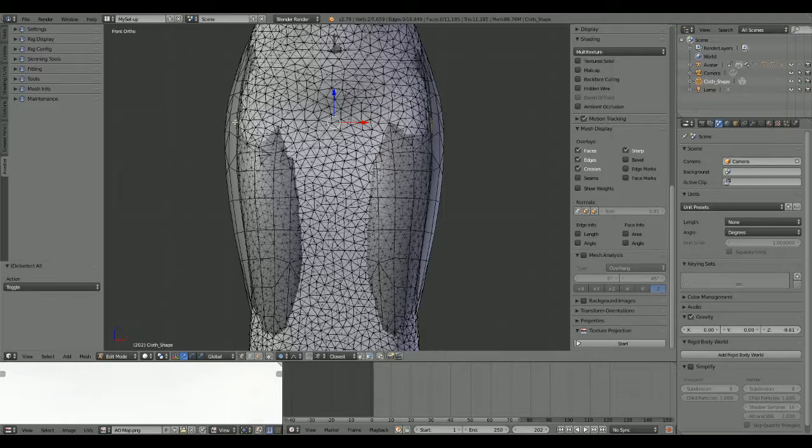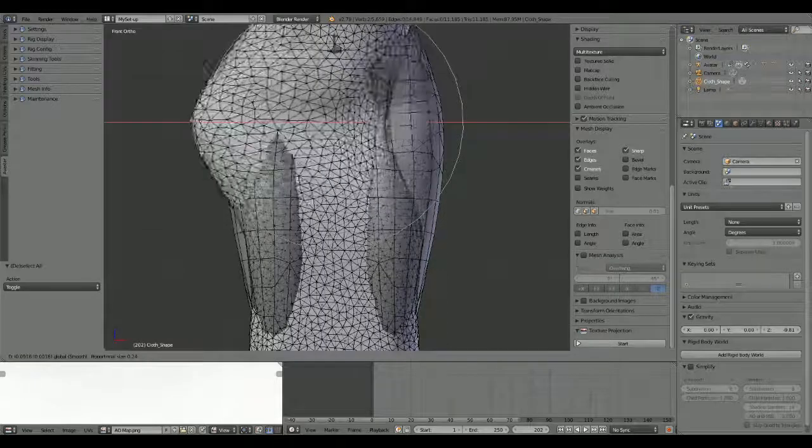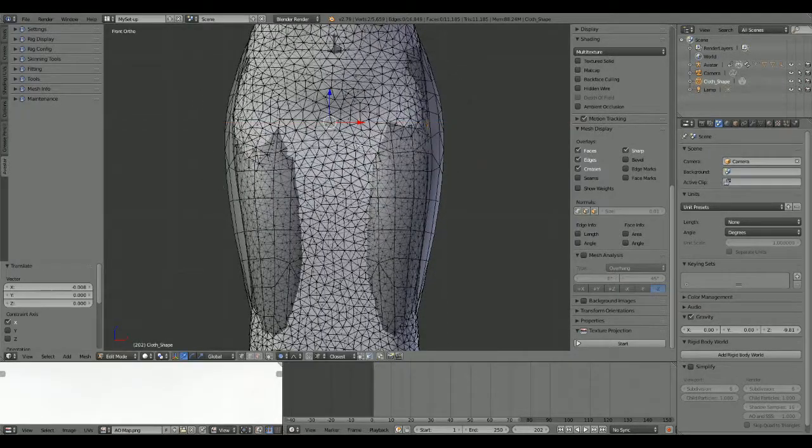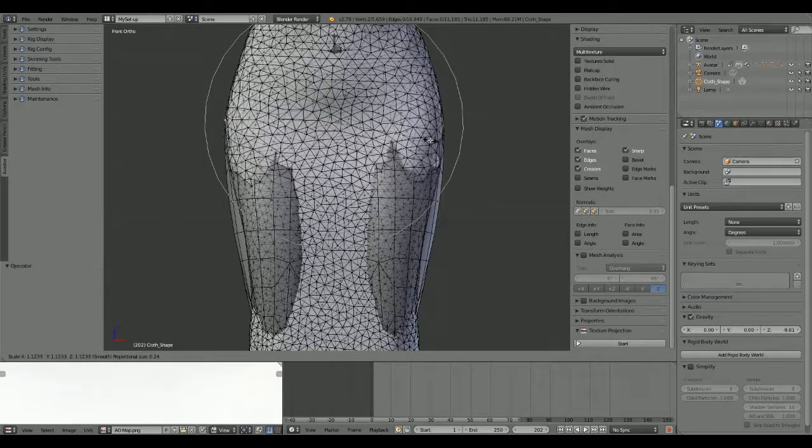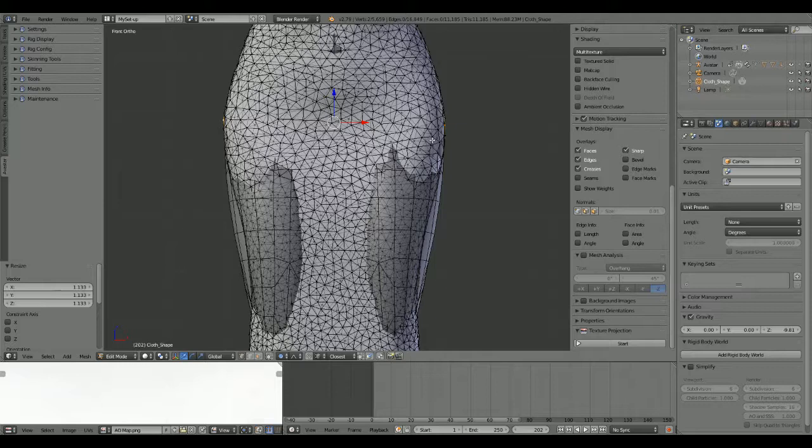And then what I'm going to do is, instead of just moving it, I must also say that I have proportional editing on. It is enabled, and I have just a smooth falloff, the default one, on. So instead of moving the handles, because if you move the handles, that happens, and that's not what we want. So Control Z. I'm going to hit scale, and I am just going to scale it up.